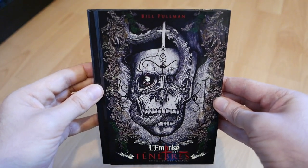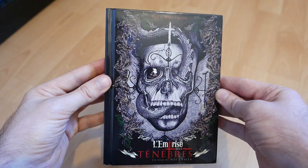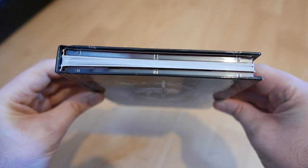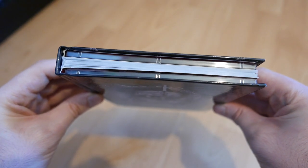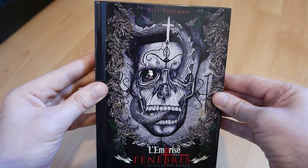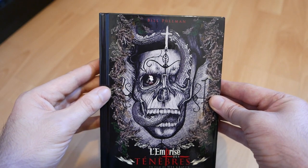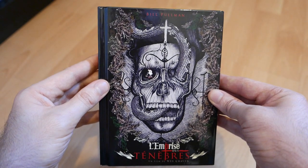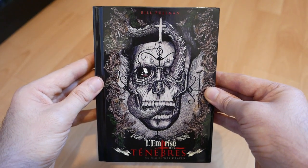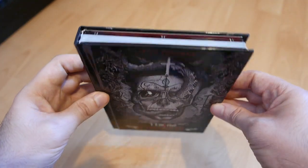But an even more impressive looking Mediabook edition. This is definitely one for the collectors to grab hold of, and it's a fairly hefty release as well. You get about 86 pages here, which is a lot thicker than your typical looking Mediabook, and it's quite fairly priced on Amazon France at the moment. It was about €21, and it's not a new release. It's been out nearly 2 years, but I've been waiting for a price drop on it, and at €21 I definitely think you get your money's worth here.